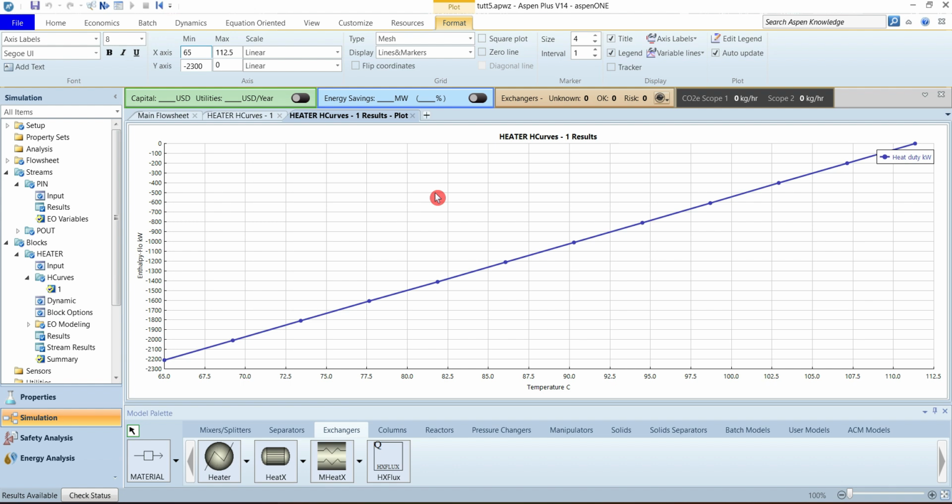So this is how the temperature versus enthalpy flow or duty looks. At the inlet temperature, we don't have any duty value, it's 0. But at the specification of 65 degrees Celsius, the heat duty is around 2210 kilowatt. So this is how you can get the temperature duty curve. And anywhere in between, let's say we have to achieve 80 degrees Celsius, then what should be the duty? Either you can simulate there, or you can just read from this plot. So that's a very simple exercise.